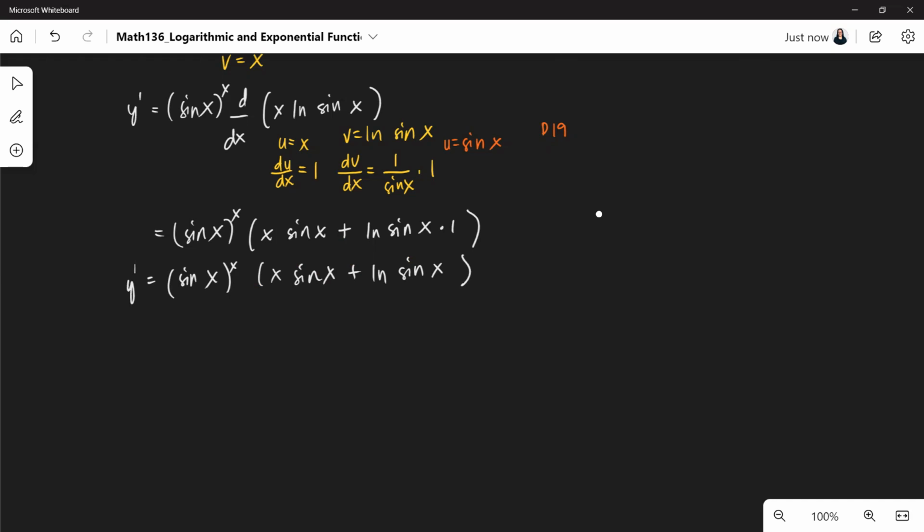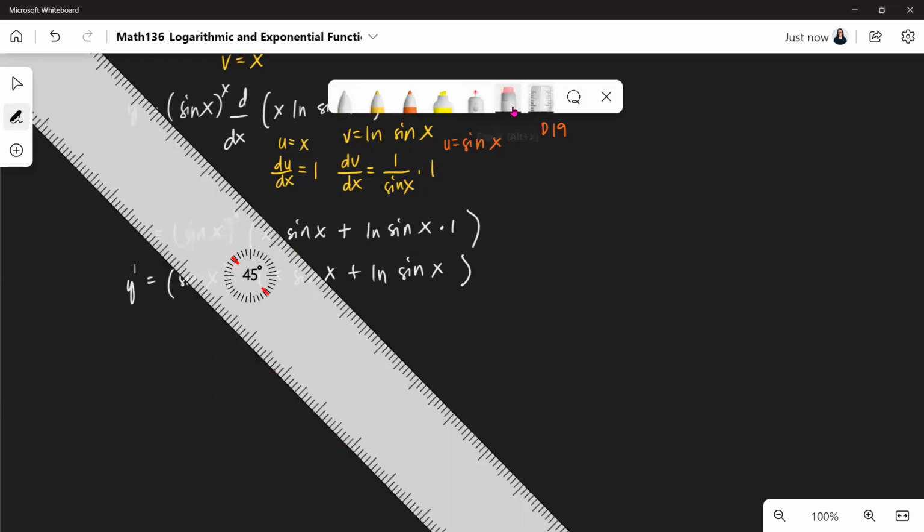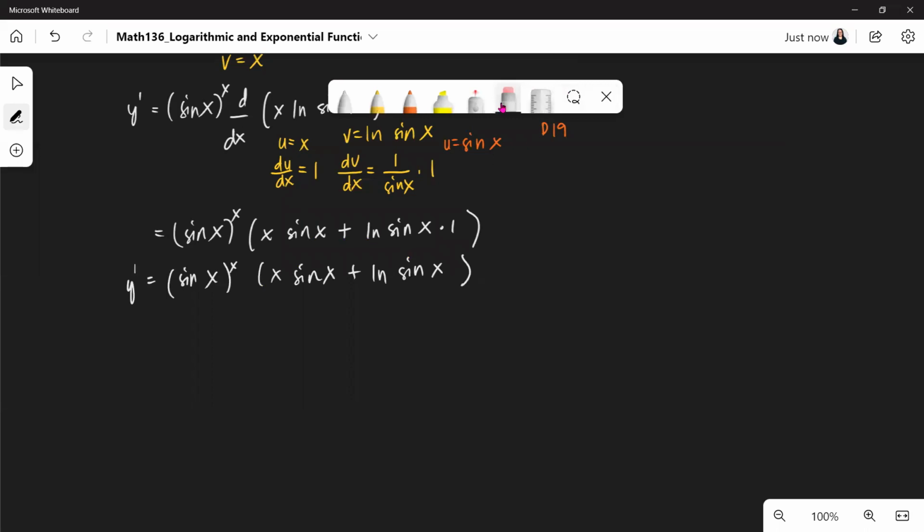Okay, let's see. Ay. So u is sine of x, it's a trigo function. It's going to be not equal to 1, sorry. You need to get the derivative of u, because u is a trigo function. So what you're going to multiply here must be the derivative of the trigo function and not just of x. Okay, sorry for that. So let me erase this part.